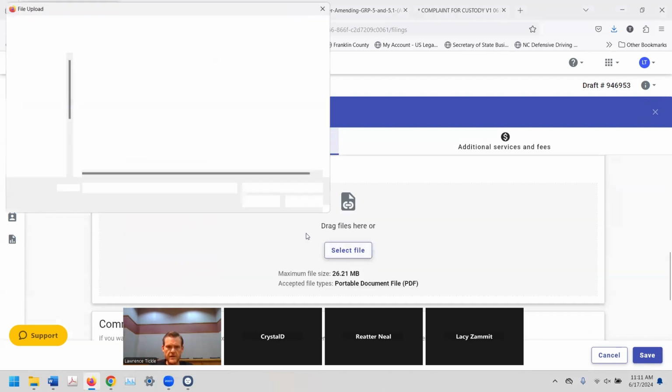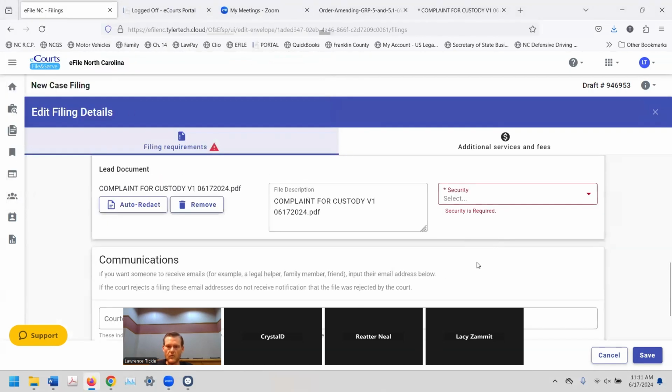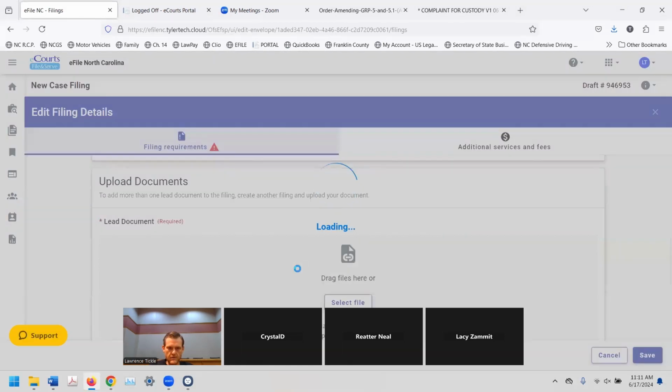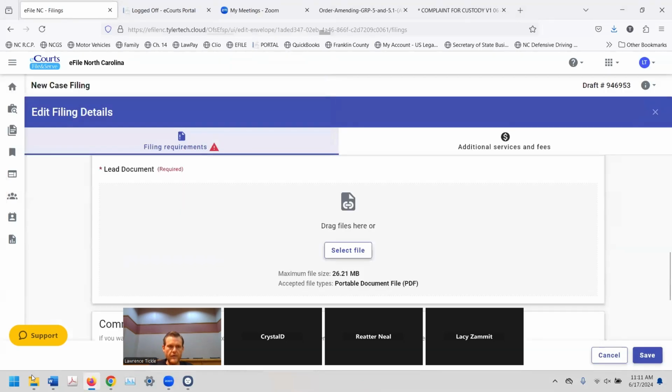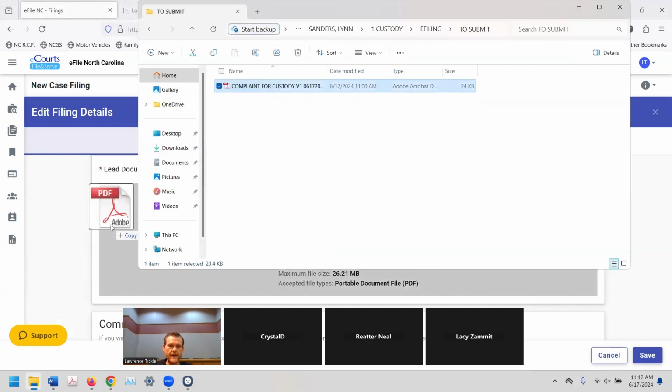Select file. So you can click this button and go over to e-filing and just go there. Or, if you already have it open in your e-filing, you can click it and drag it.